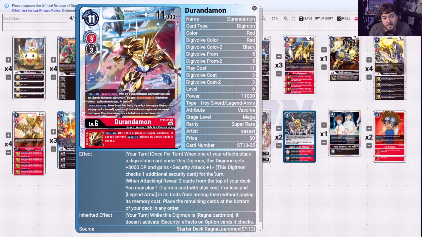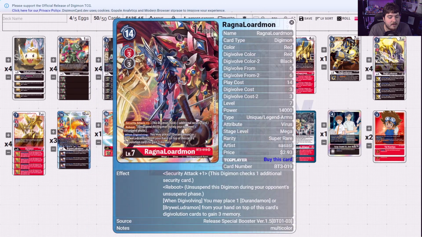So basically, you can do this, get that instantly, and then if you can, just DNA Digivolve instantly. Revealing the 3 cards from the top of your deck, you may play 1 Digimon card with a play cost 7 or less, legendary arms in its trait among them without paying its memory cost. Place the remaining cards at the bottom of the deck in any order. He self-sustains. This is the one we kind of want to be on most of the time, just to set up. While this Digimon is Ragnalordmon, it doesn't activate security effects of options it checks. Not bad. And then we have Ragnalordmon, security plus 1, reboot.